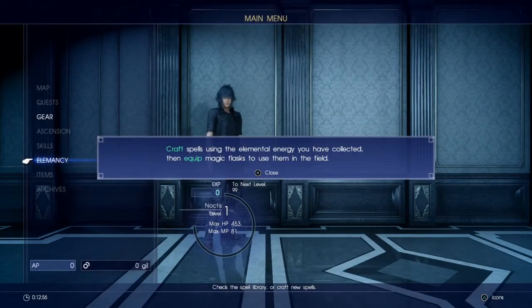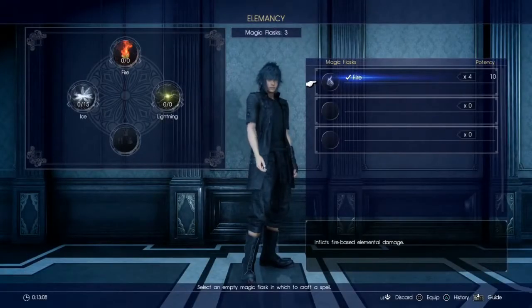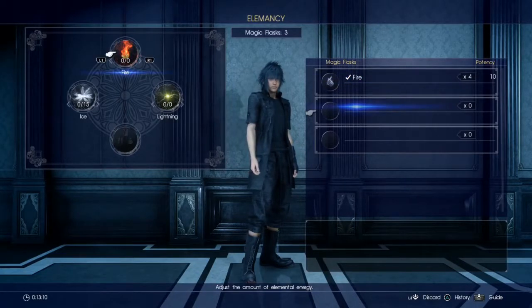So, first, I have to go to craft spells using the elemental energy you have collected, then equip magic flasks to use them in the field. Adjust the amount of energy or add a catalyst when crafting to increase the spell's potency or add an effect, such as poison or multicast. Review your history to quickly craft more of the same spells.